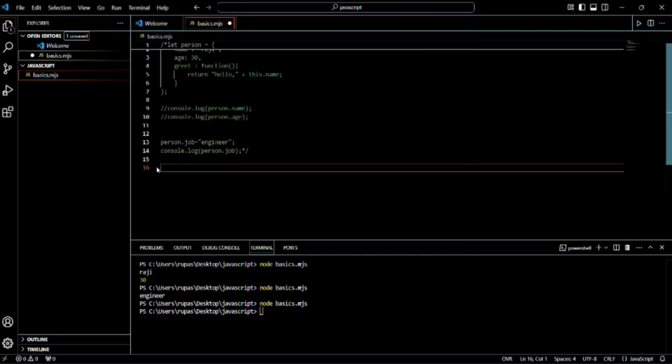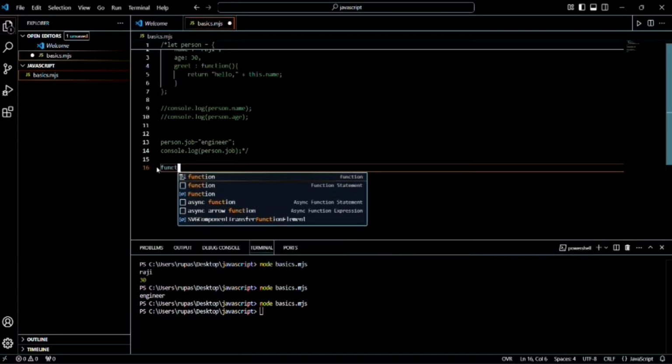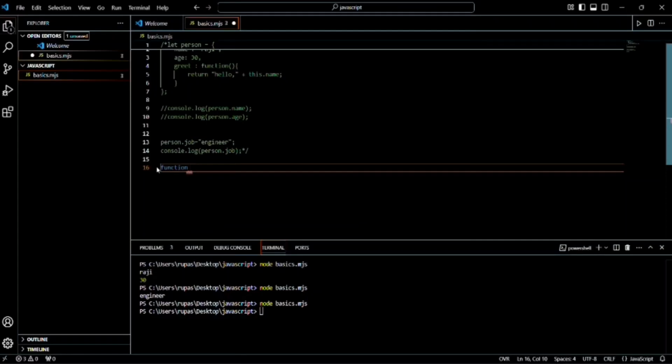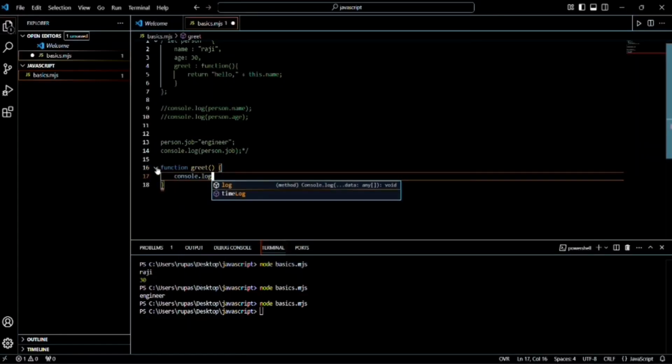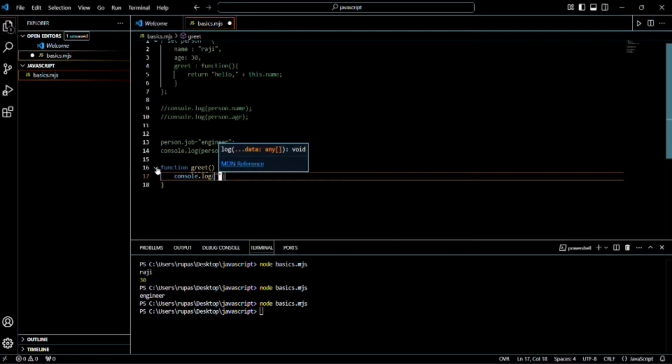So now I will show you how to declare a function by using the function keyword. Here I am taking the function name as greet. I want to print hello.